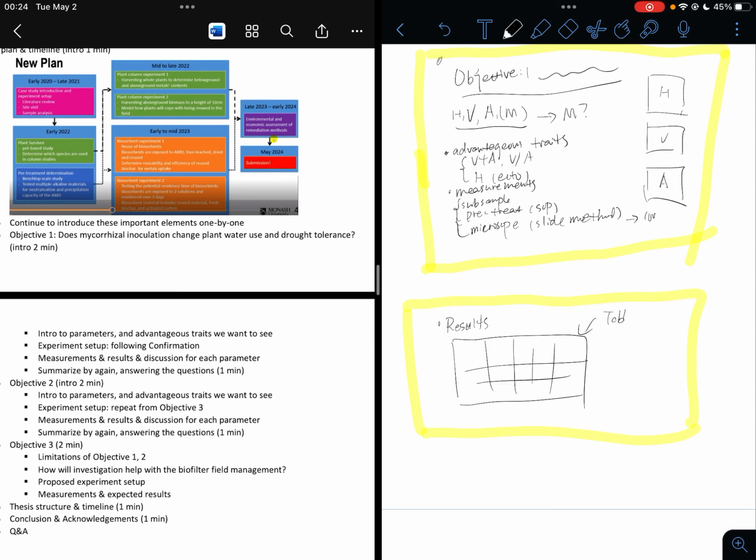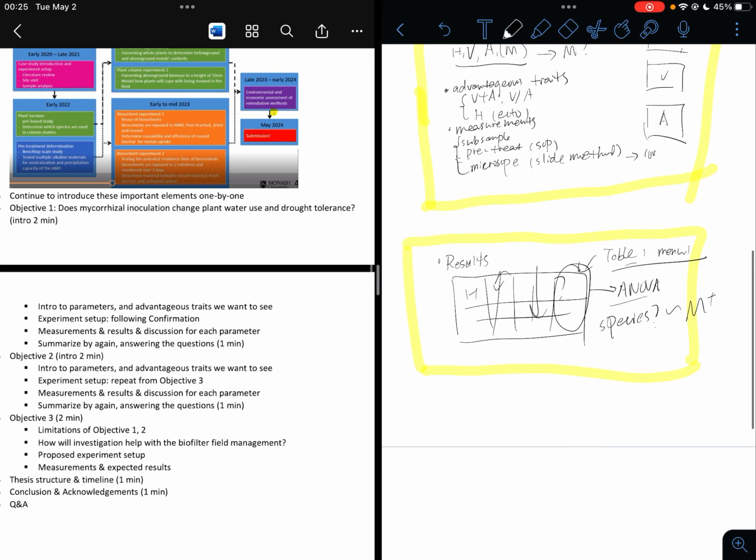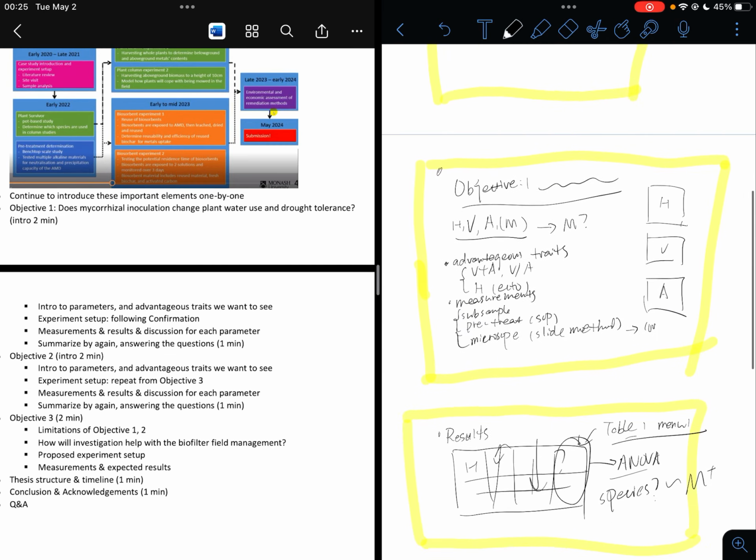That's from Table 1 of Manuscript 1, right? And just really briefly introduce what's up and what's down, what are the things that we see, what are the outcomes of the two-way ANOVA, and which species work and which species don't work in the case of the mycorrhizal inoculation. So that's question 1.